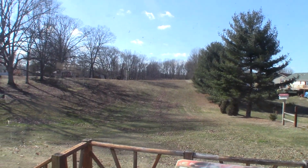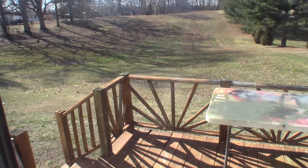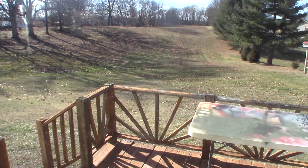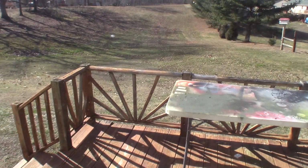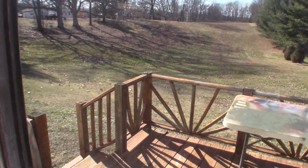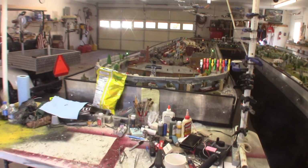I've got 5 rows of blackberries back here in the bag. Now, if you look right here, it used to be 600 feet, or 6 rows, 100-foot rows of blackberries down here in them bottoms. They're gone. The grass has even grown back here. We're just getting up in years a little bit, and we just don't want to do it. So that's about all I got to talk about for now.